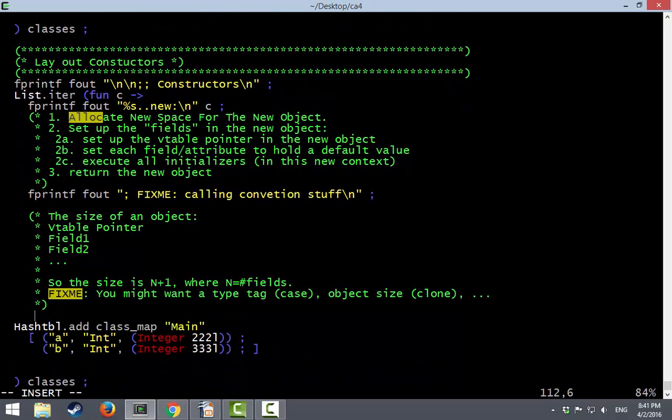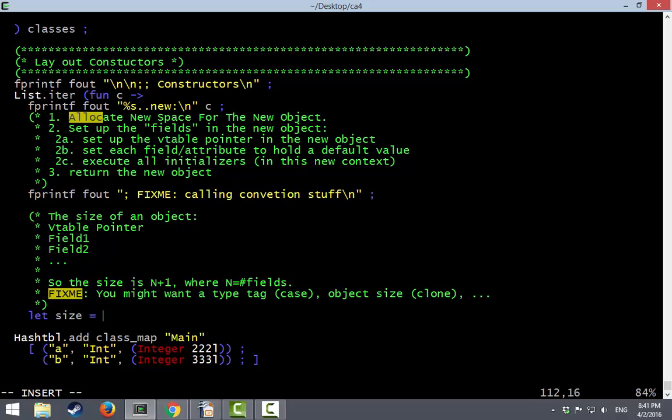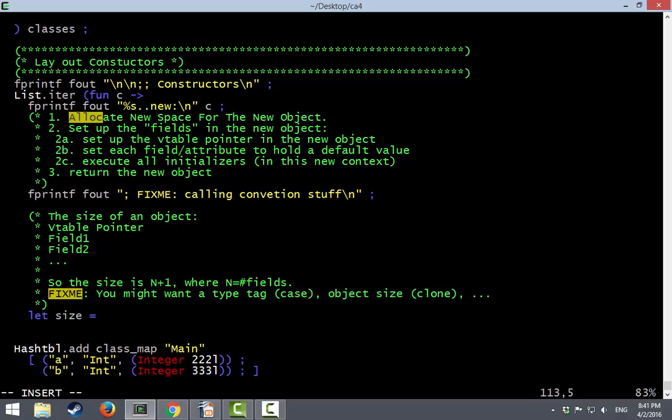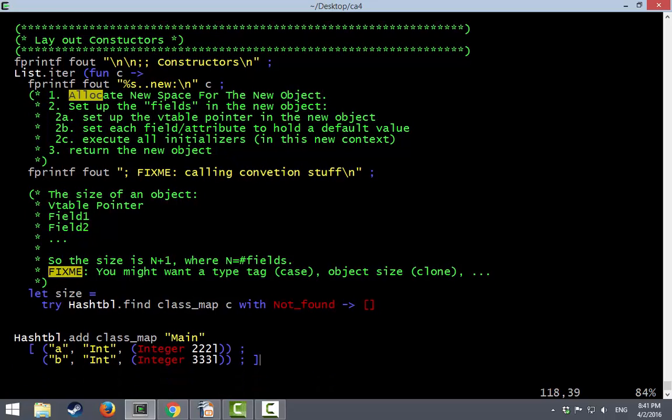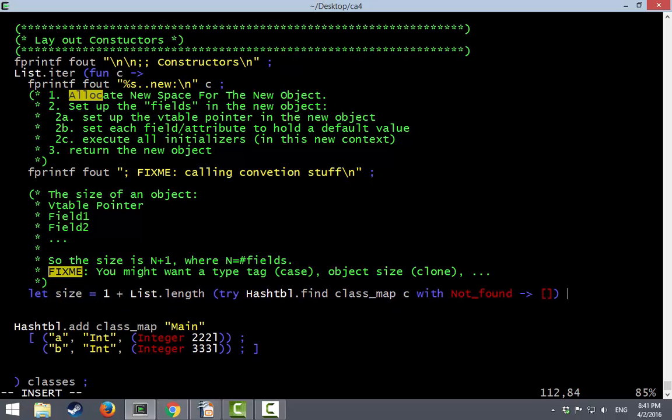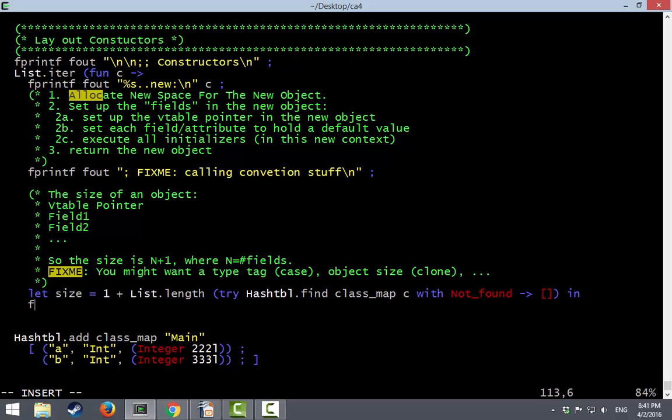So let's see about figuring that out right now. We're going to find these, right? And if there's nothing present, then you didn't have any fields. And we're going to take the length of that, and we are going to add 1. Right. Now, eventually for you, it'll be like add 3, but for now it's add 1.